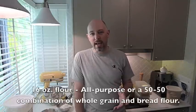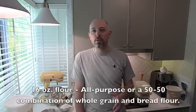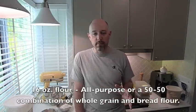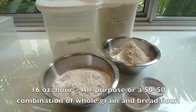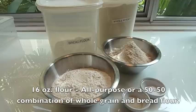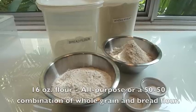The recipe is as follows: 1 pound or 16 ounces of flour. Now you can use all-purpose flour if you'd like. I like to use a combination of half whole grain flour, either whole wheat, rye, or a combination of the two, and half bread flour.